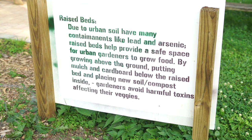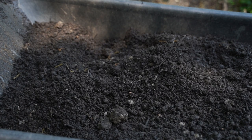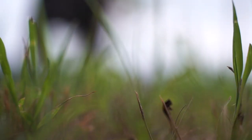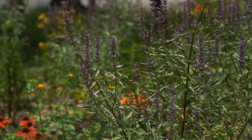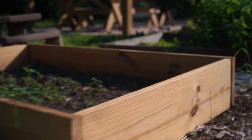We build raised beds on city land because city land more often than not has toxins in it. When I say toxins, I mean heavy metals — things like arsenic, lead, asbestos, cadmium — all of these are extremely harmful and detrimental to human consumption. This environmental justice conversation: most urban soils have heavy metals. If we are paying attention to the environmental justice implications of urban greening, then raised beds in the urban environment is the way to go. Before we got it, the city did a test on the soil and it showed high particles of lead. So instead of growing directly in the ground, we laid a barrier between the original ground and the soil being grown inside.